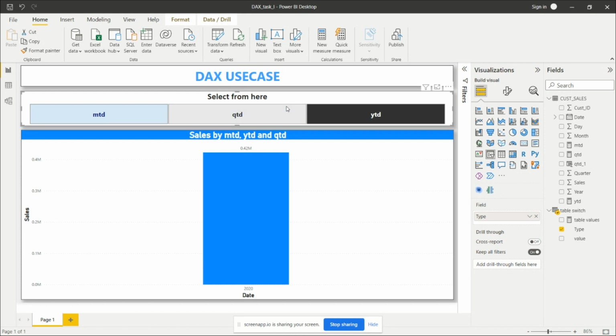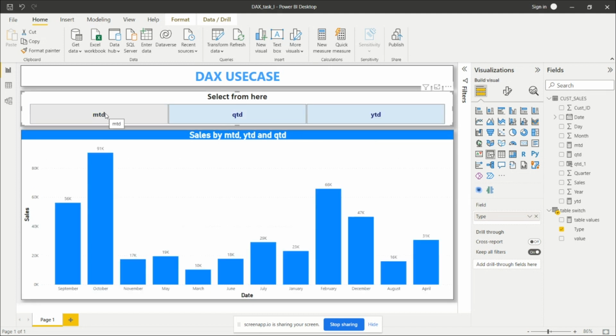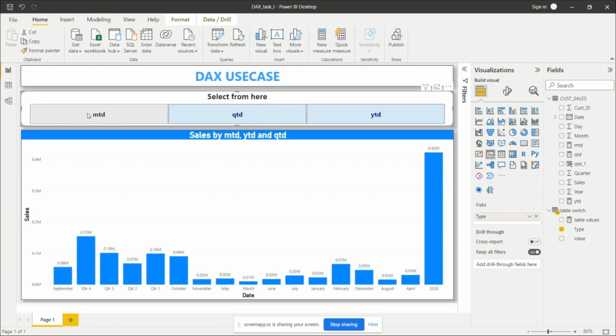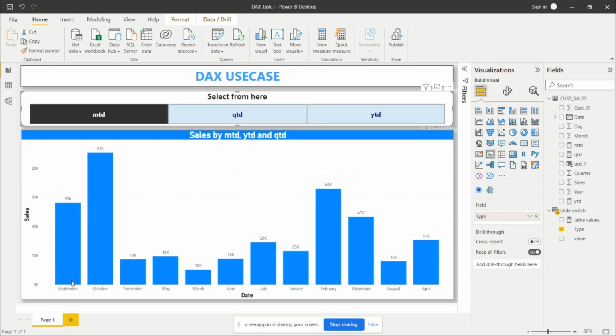So we have all this formatting present in this format option. If you want to explore all formatting for all these visuals, I have created a Power BI for beginners playlist. There you can see all those videos, so you can check there. Okay, so after clicking over this MTD, it will give the values for all the months. Okay, let's see how to create this visual also.